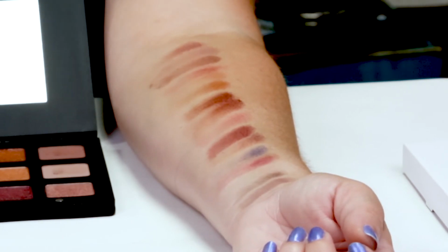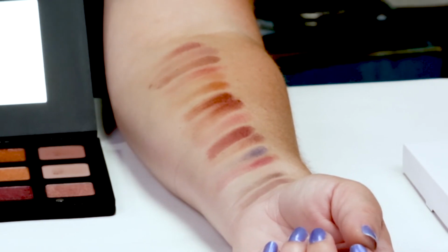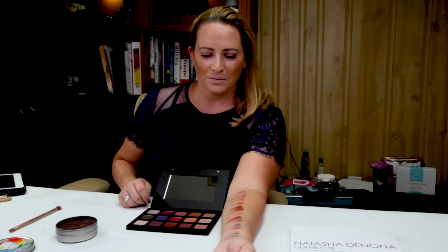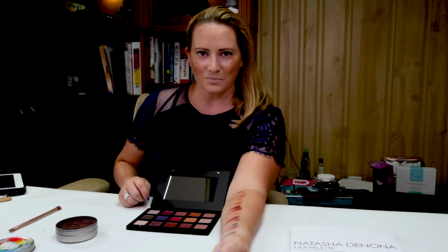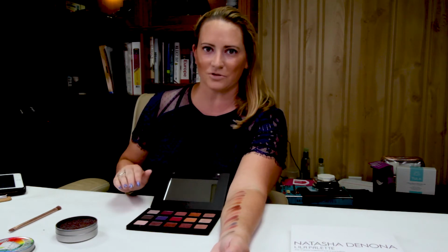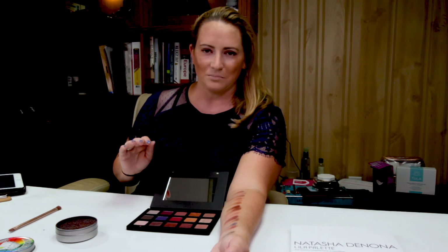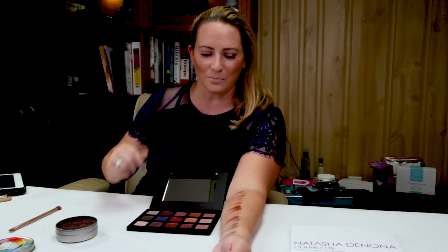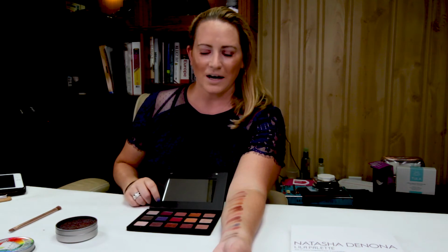So after looking at the reviews online, almost all the reviews are 5 stars. Even if you look at Sephora, almost every single one of them is 5 stars. But to me, I was just a little disappointed with the lack of color variation. I mean, she's definitely got a lot of shades in here, but I need a couple lighter shades to work with. Very pale skinned, I need light shades to work with for the corner of my eye, up by the brow bone. And there's definitely a lack of that.